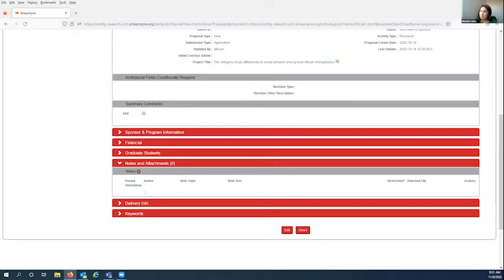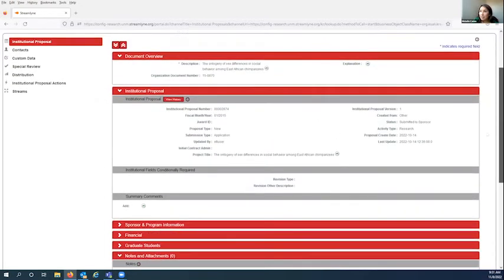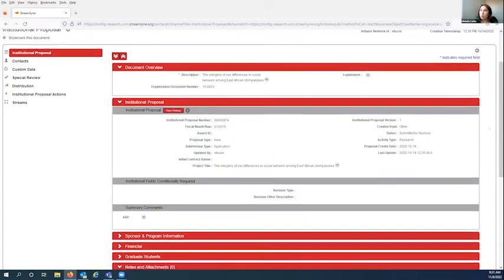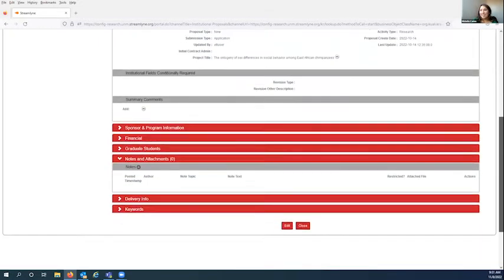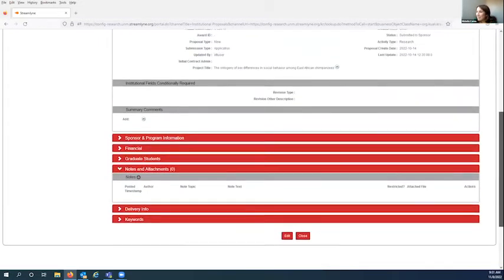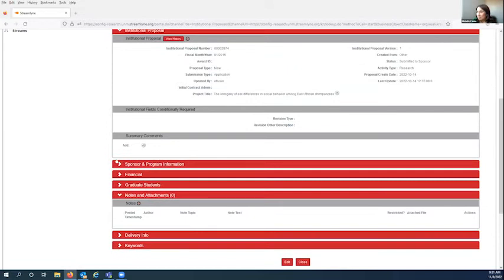So just note that you will find the attachments associated with migrated records only in institutional proposal records. Does that make sense? All right. Not hearing any objection, I'm going to keep moving on.